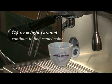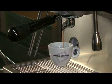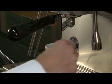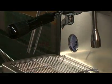When the level has reached approximately 1/4 ounce, the color begins to turn a light caramel. It will continue to turn lighter and lighter to a fine camel color. When the shot stops, it should be 1 ounce and should have taken 25 to 30 seconds.